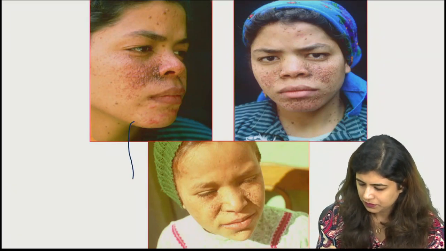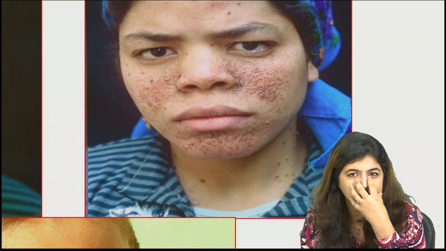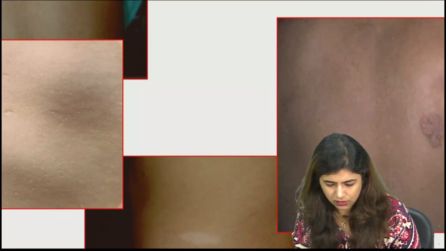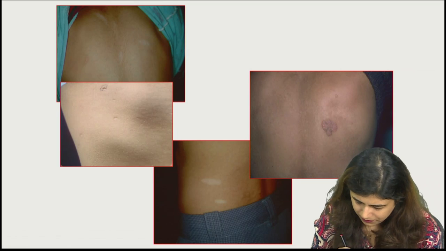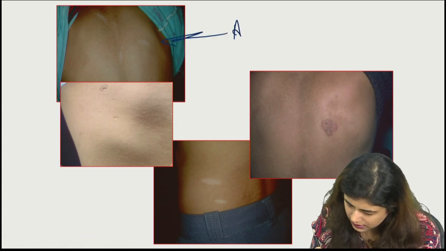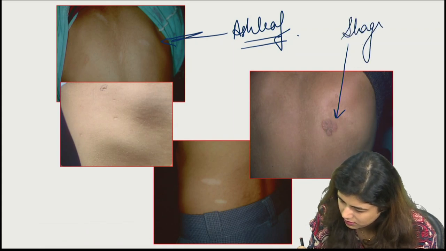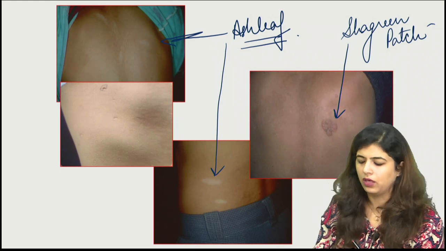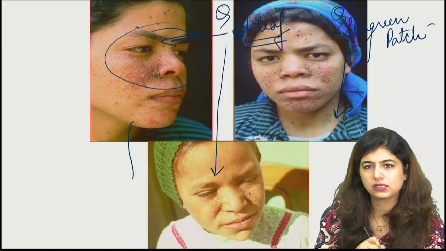See, look at this here. This is adenoma sebaceum. These are multiple tiny erythematous papules seen in the centrofacial area, center of the face. Then what is this? In this image here that you see, this is an ash leaf macule. This, if you notice, is a Shagreen patch. And in this image, this is also an ash leaf macule. So for the purpose of MCQs, this can be asked, this can be asked, and this is asked. All right?